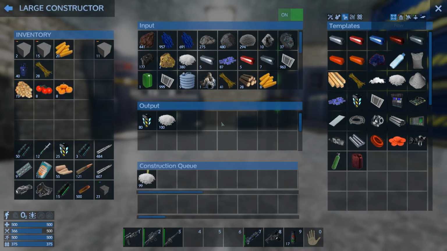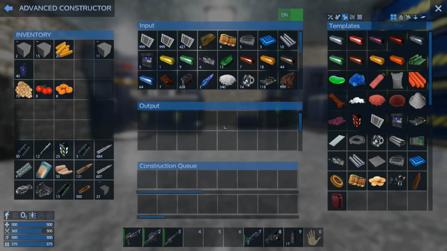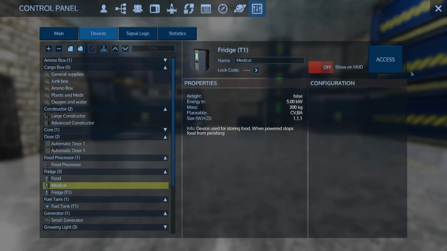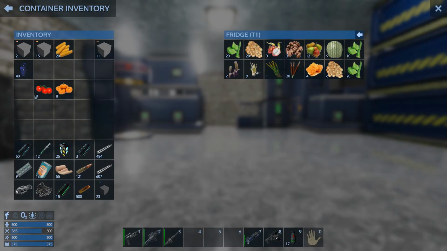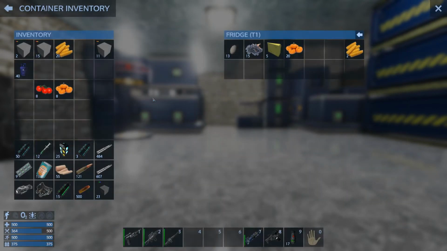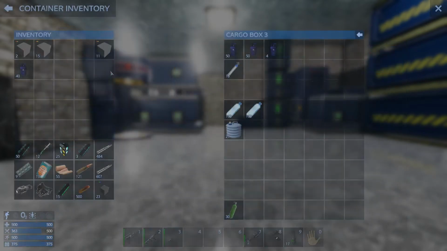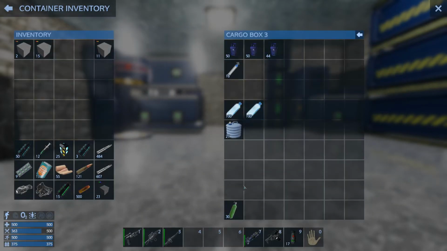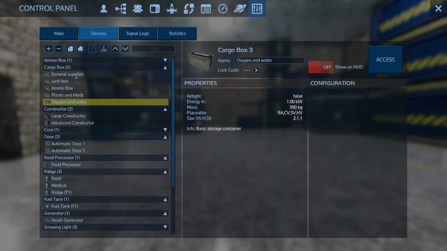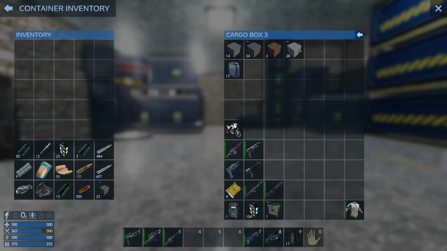And what we can do is just drop this into the advanced constructor, and if we go back to the fridge, I can put this into here. Wow, I'm getting a bit too productive here, isn't it? So that's why I've got an overflow fridge here. I really need to unlock the tech and actually upgrade my fridges, and of course we can drop this in here. So we're building up a reserve of oxygen, and of course I can now put some of these blocks back in there.